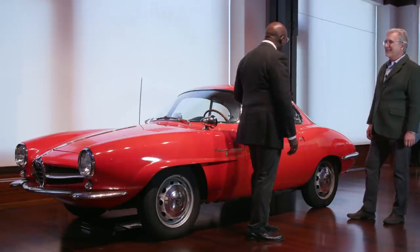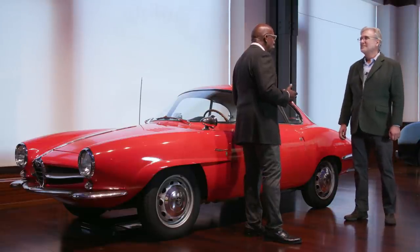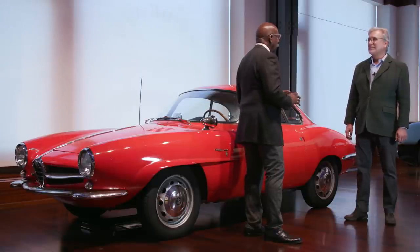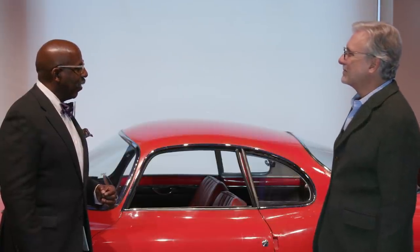It's the rear window, it's an astonishing thing. And another example of the fact that when these cars are restored, taken apart, it's really, really difficult to get these panels to align the way they do on this car, which has never been taken apart. So it's really quite the testament to the Alfa designers, to Franco Scaglione, who designed this car. And we'll see another very interesting Scaglione design in a bit.